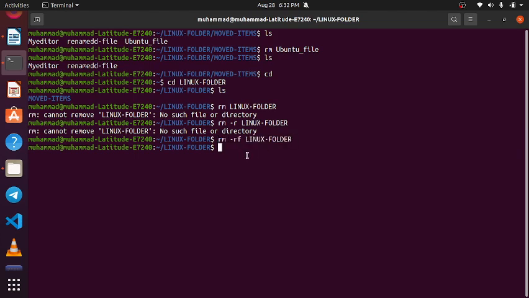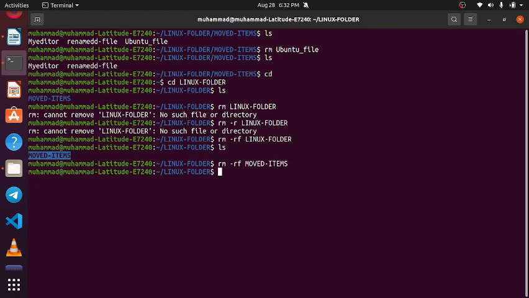A folder. Now let's list. Okay, we deleted it. Now let me try to delete this one. Let me try to delete it. Sorry. Let's say, I want to delete this one. Let's check now. Nothing. It has been deleted successfully, because here I was reading this directory, and I wanted to delete the directory itself. That's why it doesn't work.